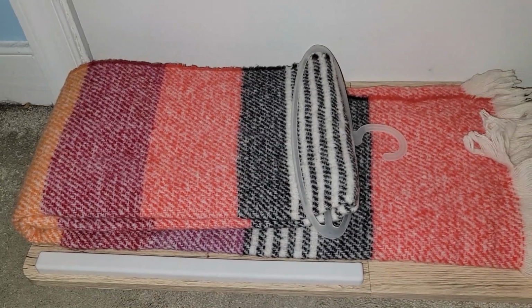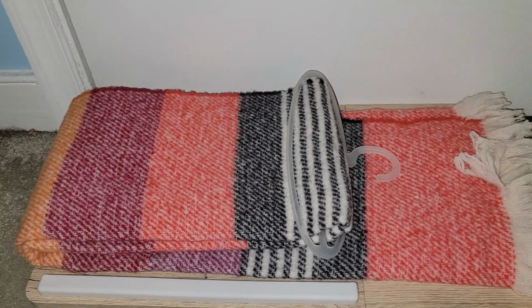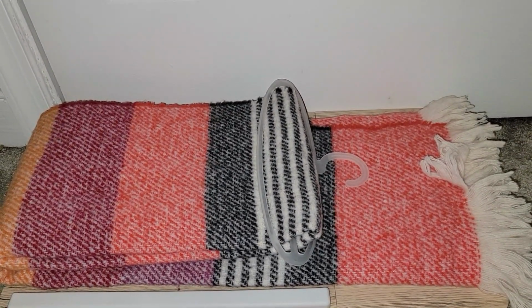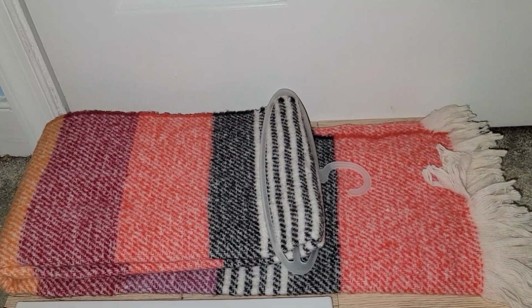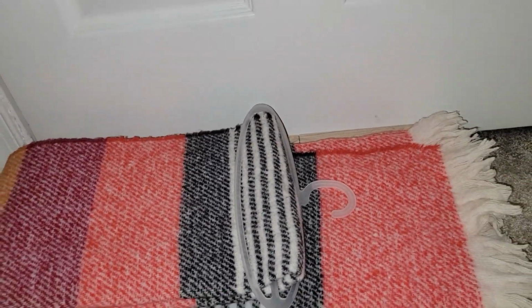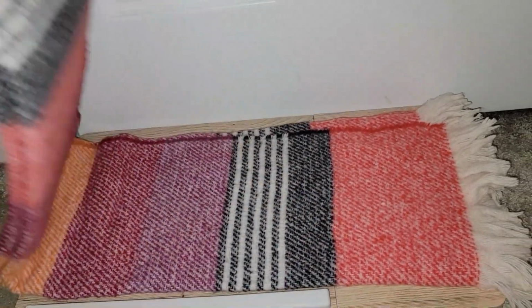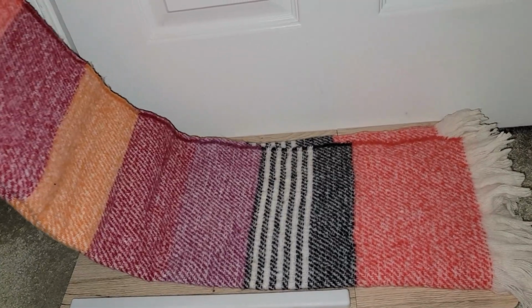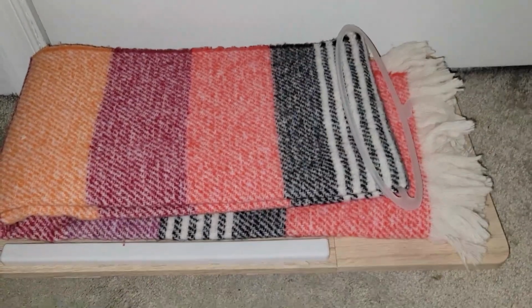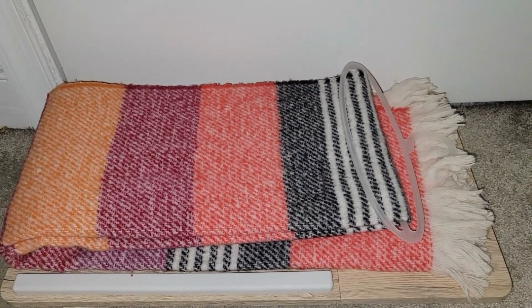I am going to look this up just to make sure I'm not overcharging for it at one of my sales. I want to say that when I looked this brand up, I think they retail for about $18 to $19, so maybe I would charge $7 or $8 for it. But again, I think this would make a really great gift, with fall and winter. Well, we're in fall now, but as the colder months are ahead of us, this would make a fantastic gift for somebody. Or heck, if you want to give it to them as a Christmas gift, you could. I mean, it's a brand new item. So how great is that?